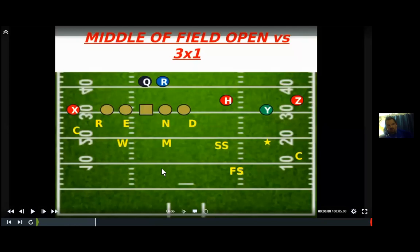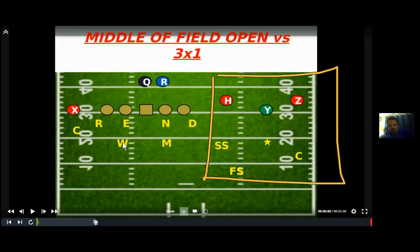Only other option to me in my eyes would be play strong side rotation and middle of the field open. They call it a drop call. So that would be the strong safety basically playing as the walked out linebacker, the free safety over here playing as the strong safety. We play 4/3 still. My linebackers stay in the box. But the problem is I'm purely one-on-one blitz coverage, no help man over there, which to me, in my opinion, comes down to if this kid doesn't need any help, I don't know why I'm playing a drop call when I could just play one high.